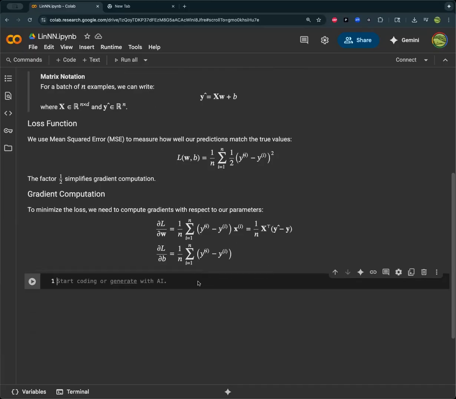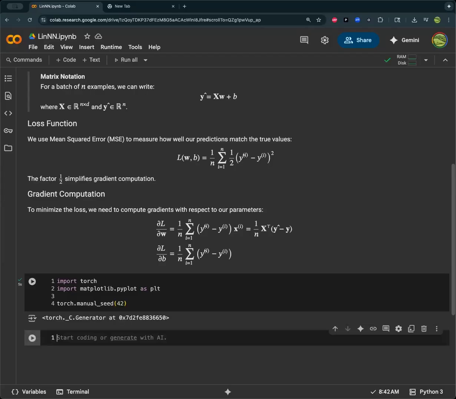And here, let's start with the code. So like I said, we are going to use Torch. And what else do we want? We may need some plotting, so let's use matplotlib. We want this to be reproducible, so let's fix the seeding in our generators. Let's make synthetic data. To do that, I'm going to write a function here.